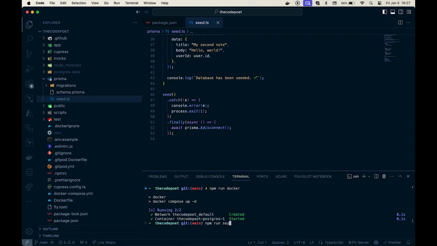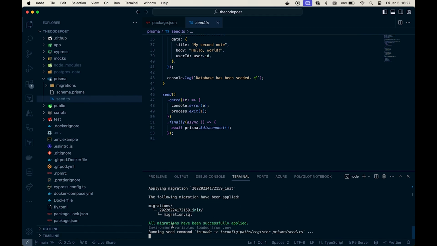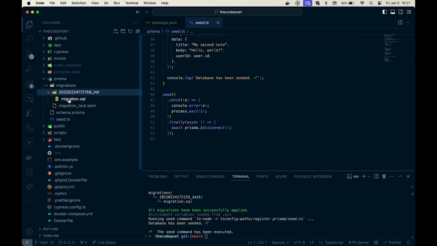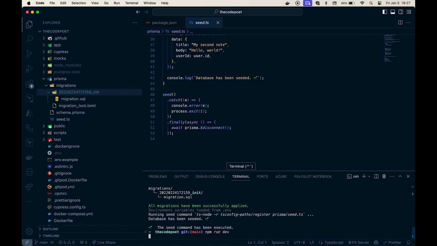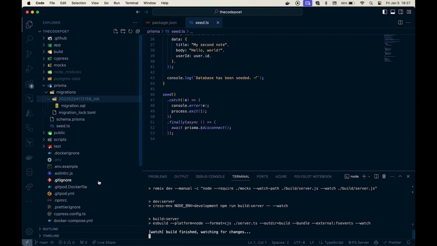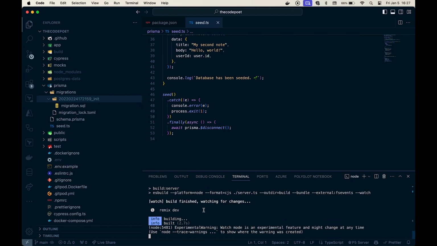And then afterwards, now that we have a database, we need to seed it, right? So we run npm run setup. It will do the migration of our tables, but also it will seed the database with some dummy data. Last but not least, we will run npm run dev, which will serve our application. The run dev has two processes in place, so it runs the backend and the front end.